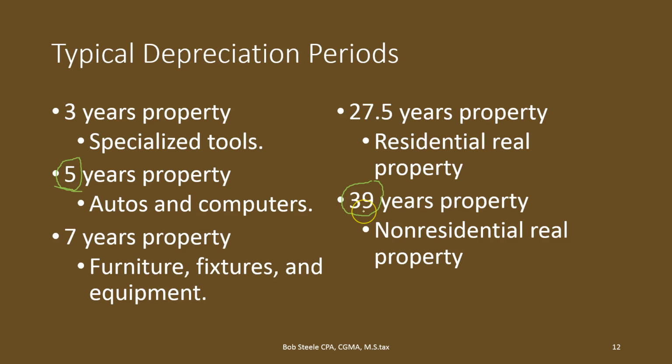And so you can see some of the tax planning ideas here that clearly we want to depreciate earlier. If we can depreciate over 5 years, then we're going to get the acceleration of the depreciation rather than a 39-year property. So that's going to be the idea for tax planning that taxpayers want to try to do. They generally will try to get more deductions in the current years than in the latter years because of the time value of money.